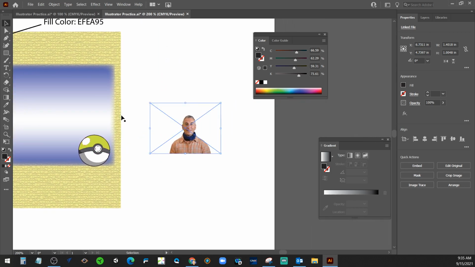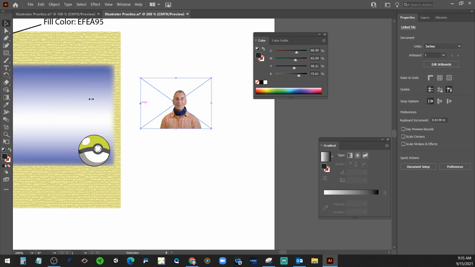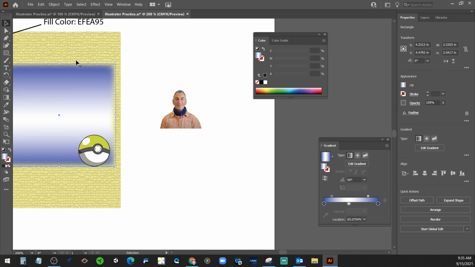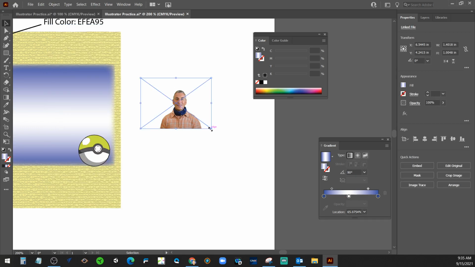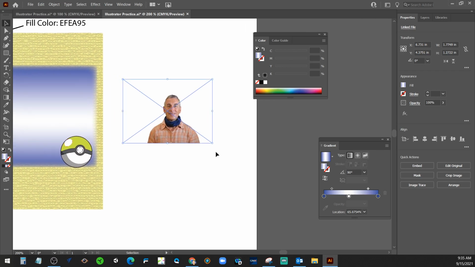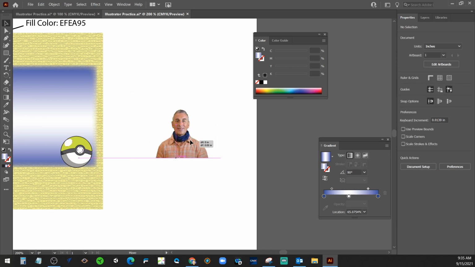You can lock certain portions. So if I went in here and did a box selection, it's going to get everything. But if I didn't want these things to be selected, you can go up to Object and say Lock Selection. There are ways to lock that down, but it's not totally critical now. As you can see, there's a lot of things to talk about and learn in Illustrator. I am trying to keep it simple, if you can believe that. But there's still a lot of stuff to learn, and you have to get practice. But so we have our picture in there.